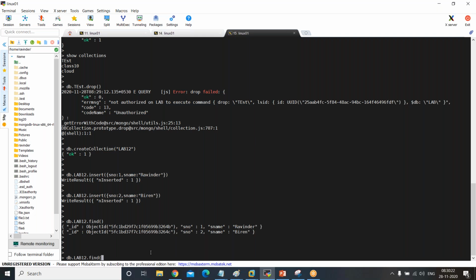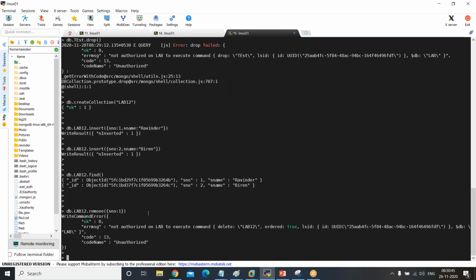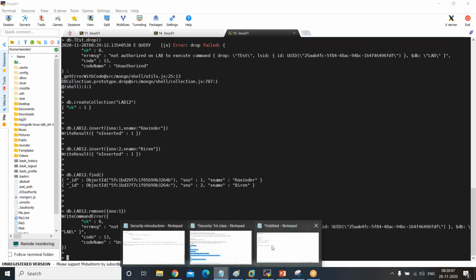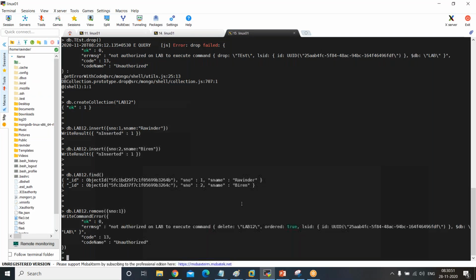What else? Will you be able to delete in the document also? Oh yeah, the update will give that. Oh, delete we did not give it, right? That's a good point you brought up. Yeah, let's try whether update will give that privilege or not. Even I'm not sure because it created a collection. I'm doubting. Good point you brought up. It should not. I feel not. Yeah, he can only update and insert, because insert is explicitly given. With insert you can update, but you cannot remove it. Good enough.